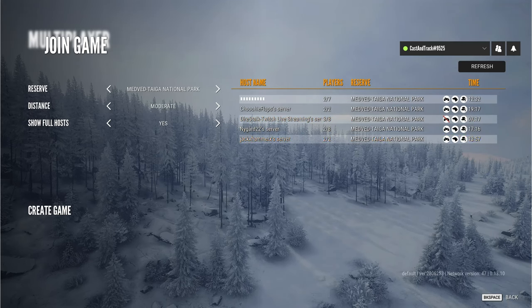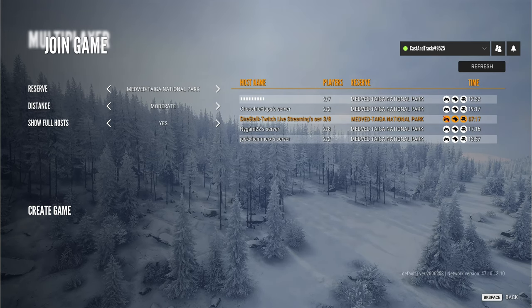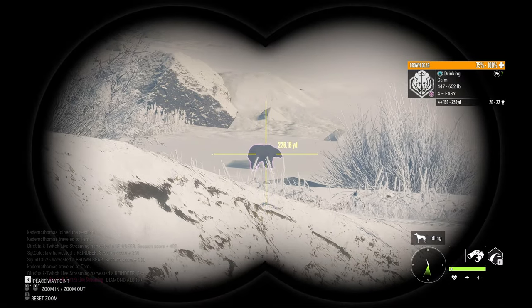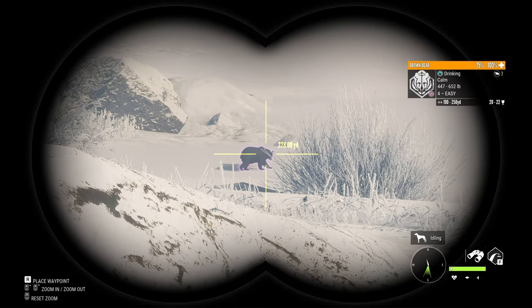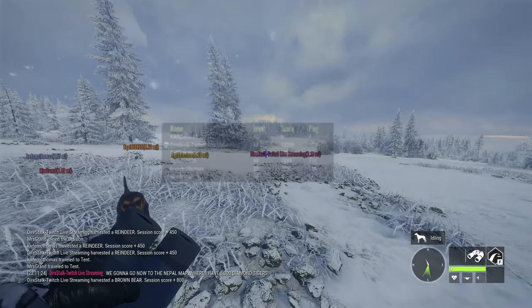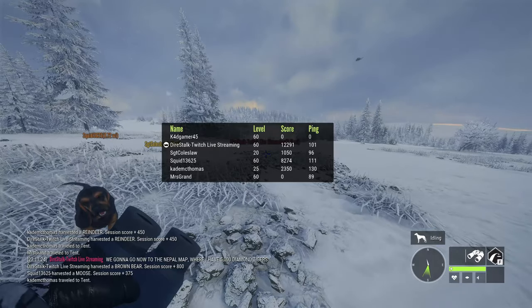Alright, so in today's video, we found a modded server on theHunter: Call of the Wild. This is the name right here. So, we're gonna go ahead and join it. Alright, so right after joining this, there's already a melanistic brown bear, due to the host being a modder. As you can see, he is the host of this server.